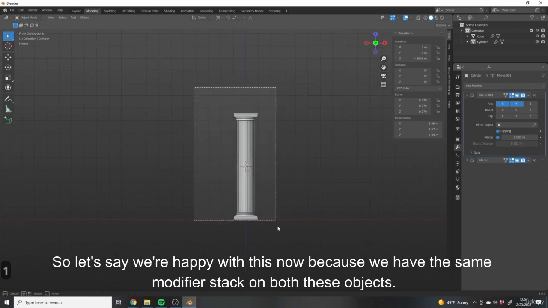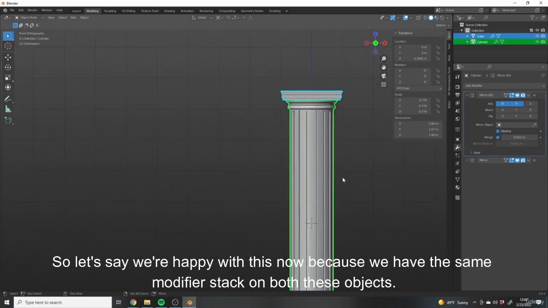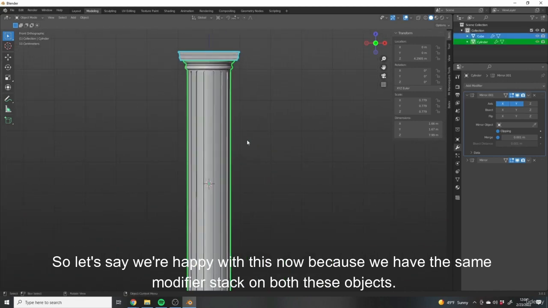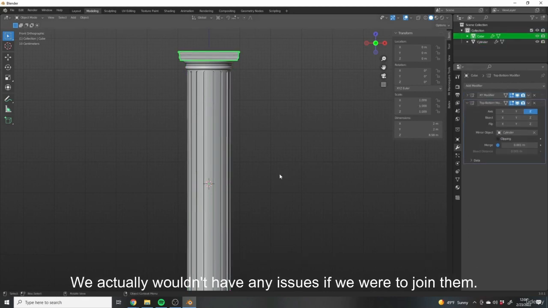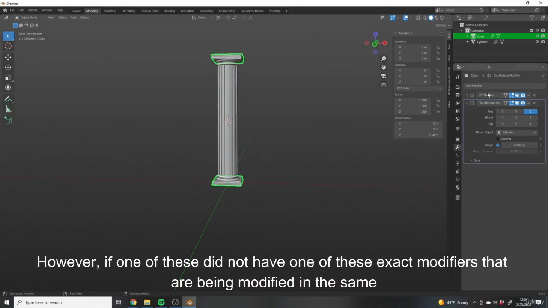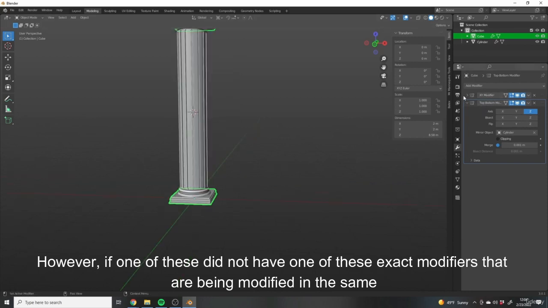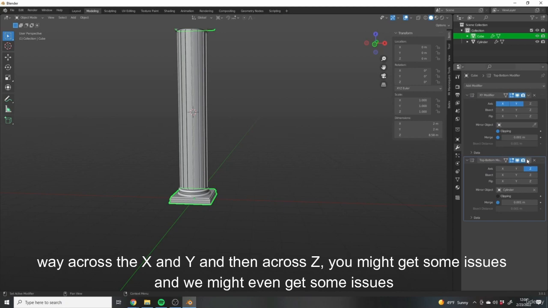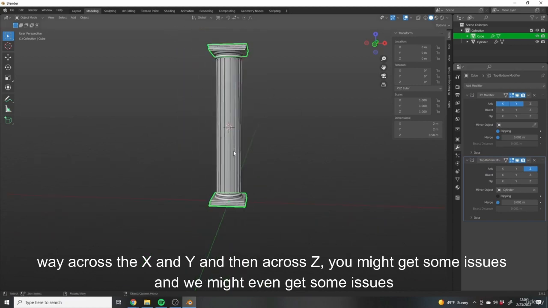So let's say we're happy with this. Now, because we have the same modifier stack on both these objects, we actually wouldn't have any issues if we were to join them. However, if one of these did not have one of these exact modifiers that are being modified in the same way across the X and Y and then across the Z, you might get some issues.